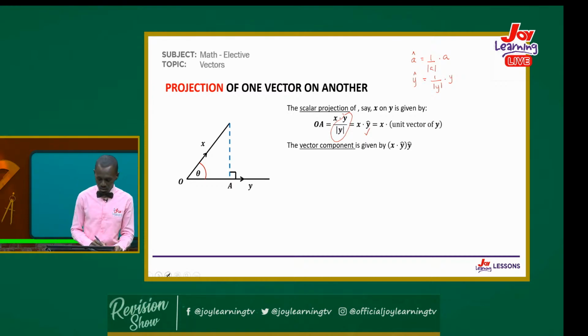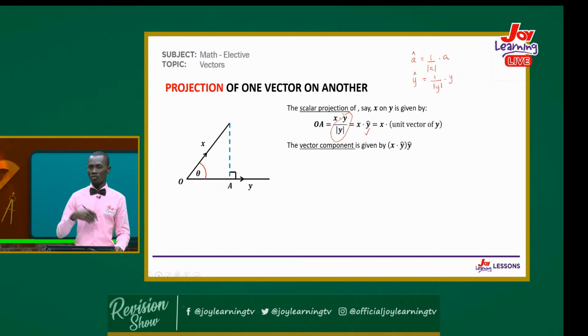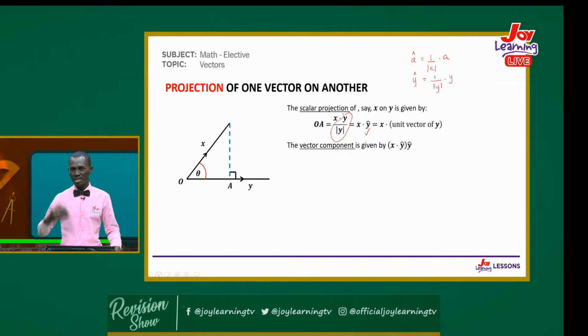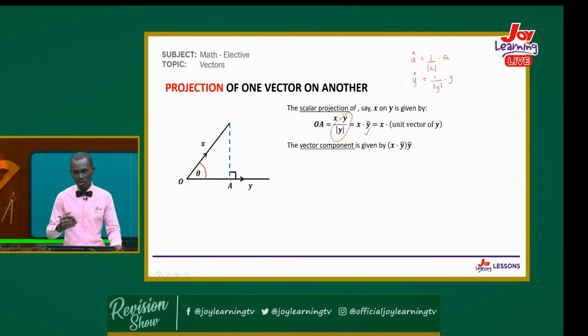But there's also a vector projection of x on y. It is a continuation of this. Now, in the first case, it was a scalar projection, so your final result will simply be a scalar quantity. The vector projection will tell us not only how much effect it has, but in what direction it is going. So it is the result from the first multiplied by the unit vector of y. So you multiply a second time.